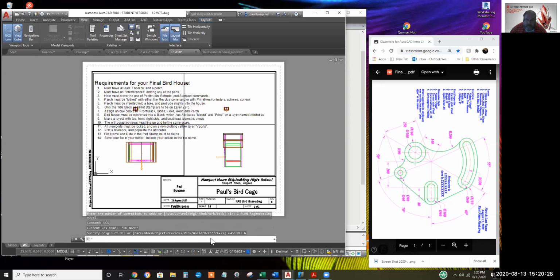Or better yet, go back to the world UCS. Okay. I still think UCS should rotate about the x-axis by negative 90.